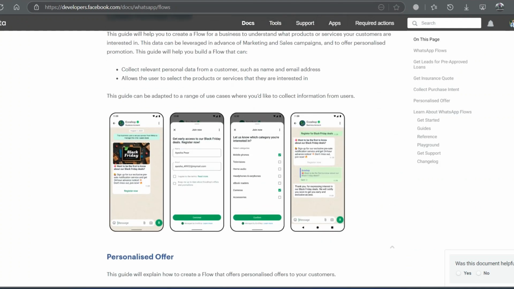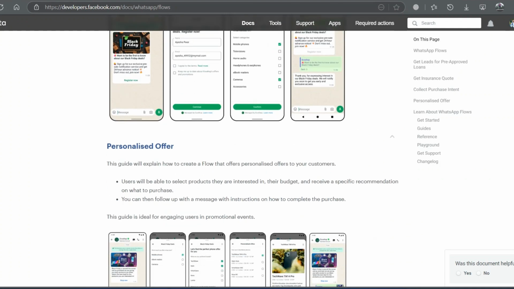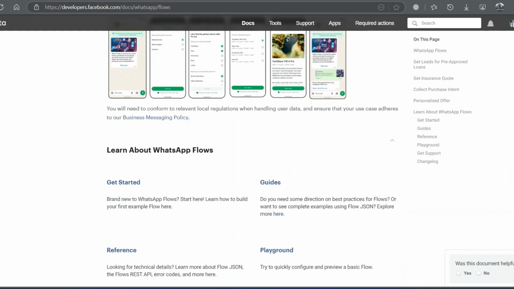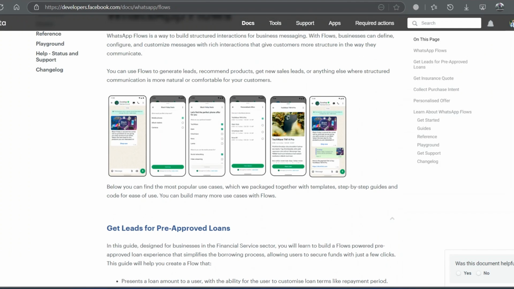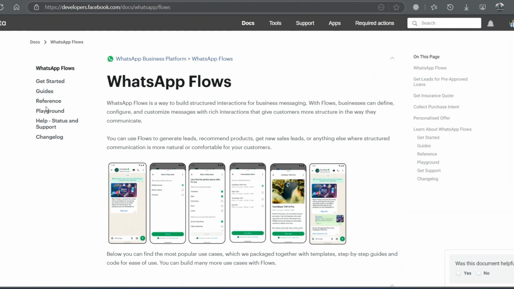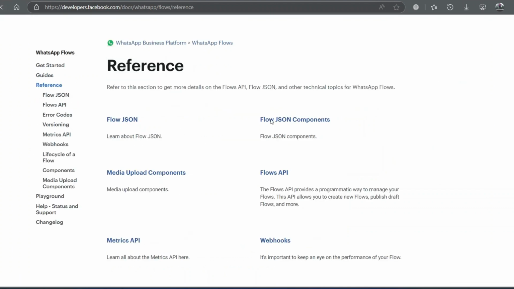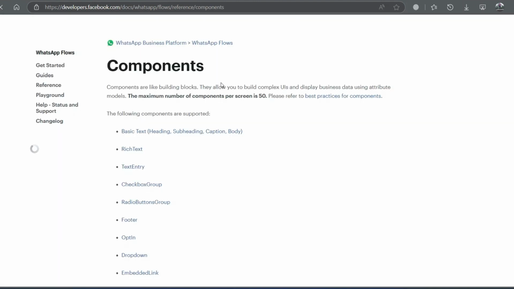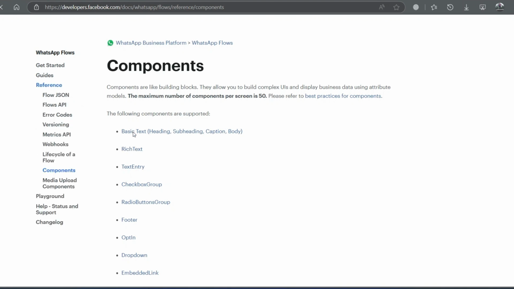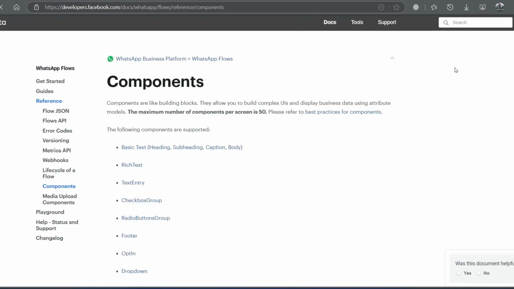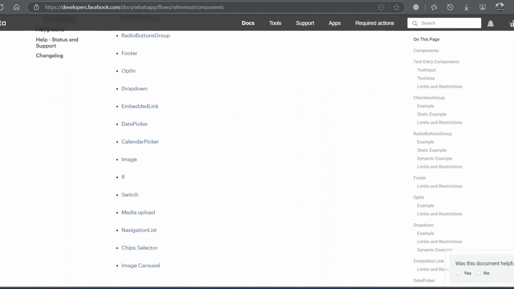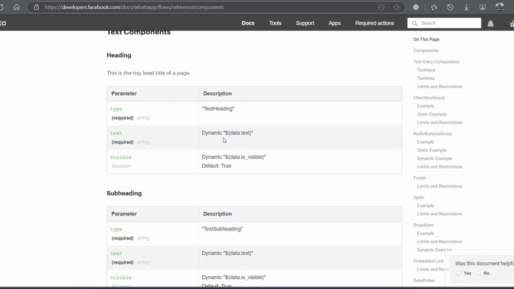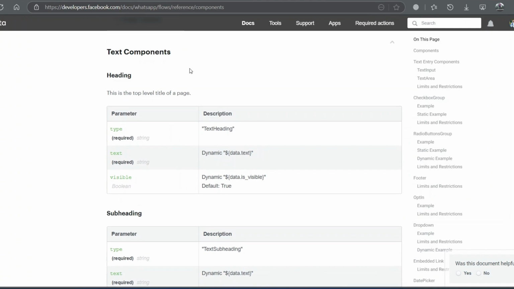If you look at the documentation from WhatsApp, they have this detailed demonstration that you can see. Looking at the reference for WhatsApp flows, they have what are called flow components, because WhatsApp flows are just JSON. So the screen is made up of these JSON fields, and each field is a component. Think of them like widgets. If you use frameworks like Qt or Flutter, these are more like HTML components.